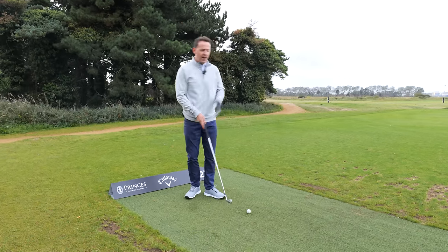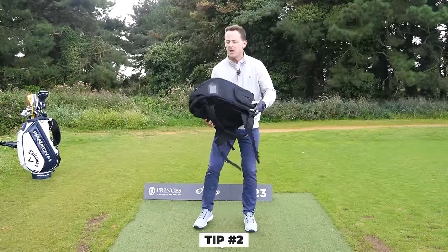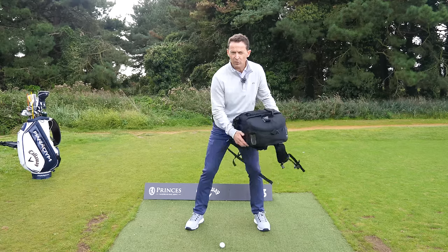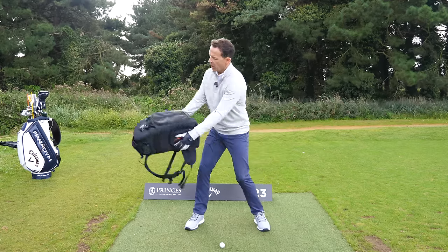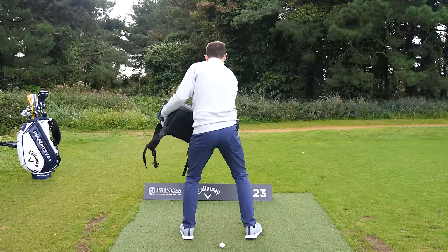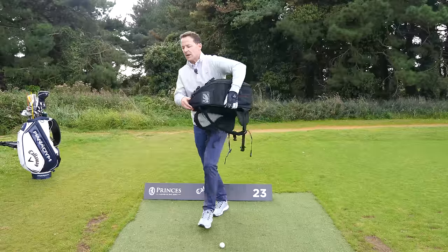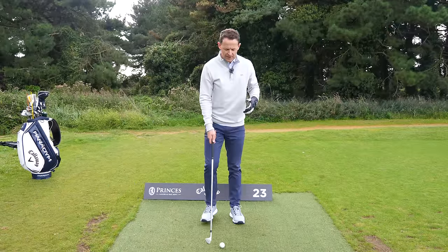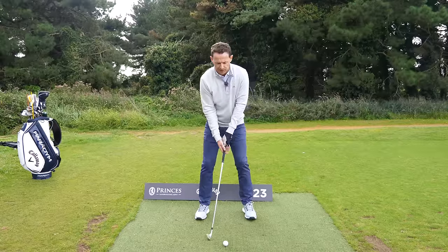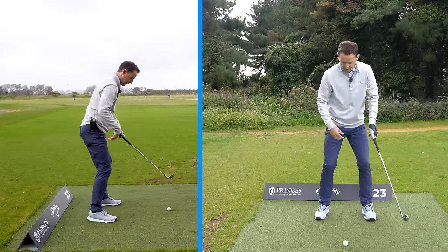This is moving on to tip number two. If I asked you to pick up something heavy and throw it, you wouldn't go lift up here and bend your arms, would you? Notice what happens when I throw something: my arms naturally, because it's heavy, extend away from me in a straight line. And what else do you notice? If I throw this way, I am naturally creating a pivot. This is huge, particularly if you're lacking power. You need to get your body pivoting as well. Now because the golf club is super light, it's just easy to lift it up and do stuff with it. If it was heavy, you would be forced to move your body in such a way to throw it.